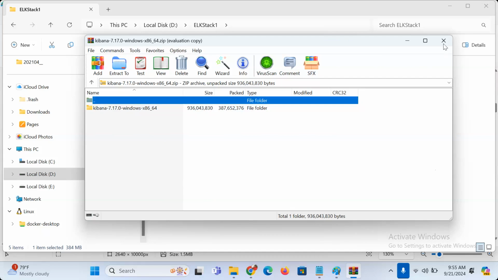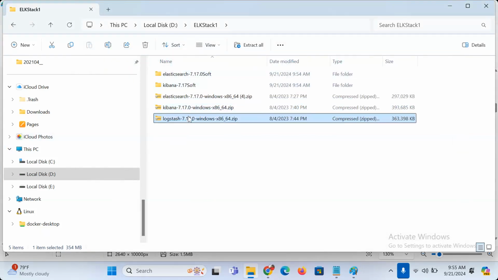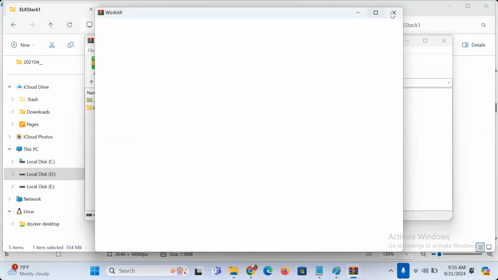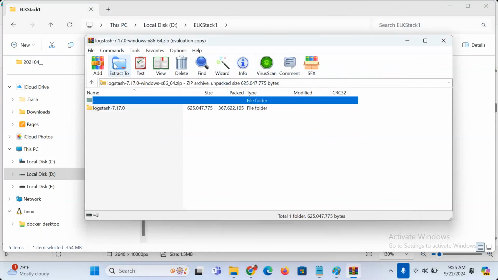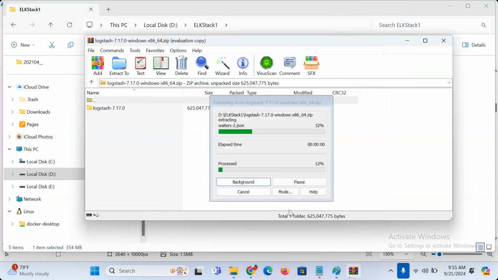Okay, guys. Next one is what? Logstash. WinRAR, extract to soft. Save, OK.